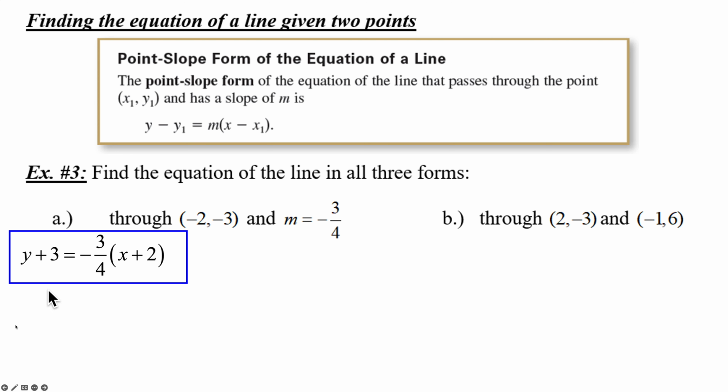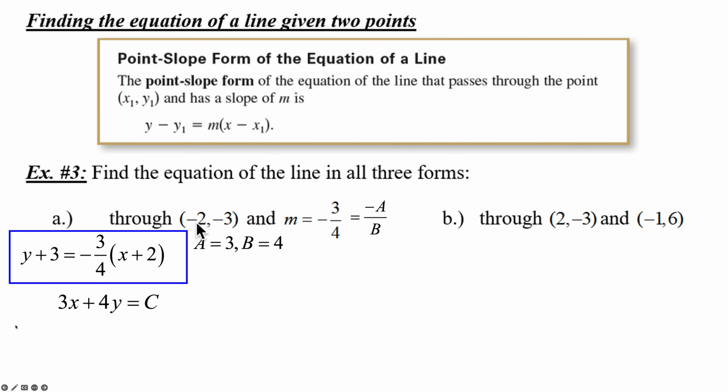Now, if you want to put it in y equals mx plus b, then yeah, we're going to have to solve for y. Distribute the -3/4, but if you notice, this denominator 4 is not going to divide evenly into this 2, and you're going to have fraction work. Don't go there. Go to standard form. Because if you're given the slope, -A over B is equal to -3 over 4. So A is 3, B is 4. So I'm going to write my standard form, 3x plus 4y equals capital C. I got to go find C.